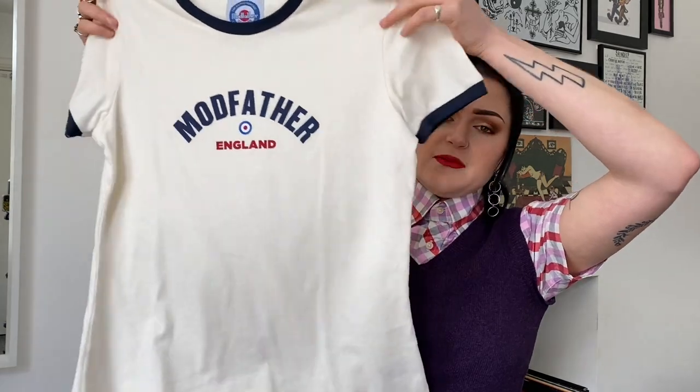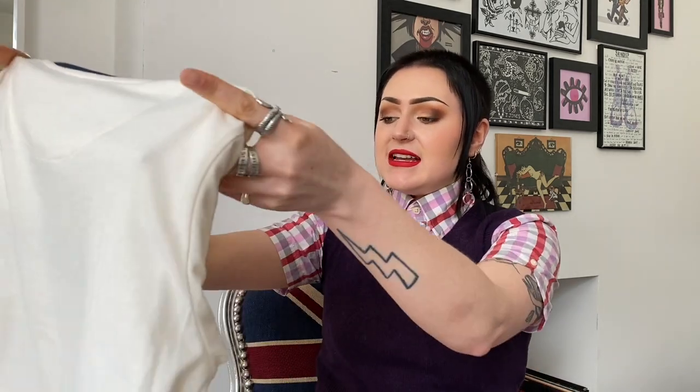I'll style that up with this classic Modfather logo t-shirt. I really can't tell you how soft this t-shirt is — it's such a gorgeous fabric, really cozy. It's a classic ringer t-shirt with the logo, and it's in womenswear sizes so the fit is amazing. In the try-on, the t-shirt fits great and looks wonderful paired with the navy skirt. I've just popped on some loafers and skin-colored fishnet tights — a cute summery outfit, perfect for spring.